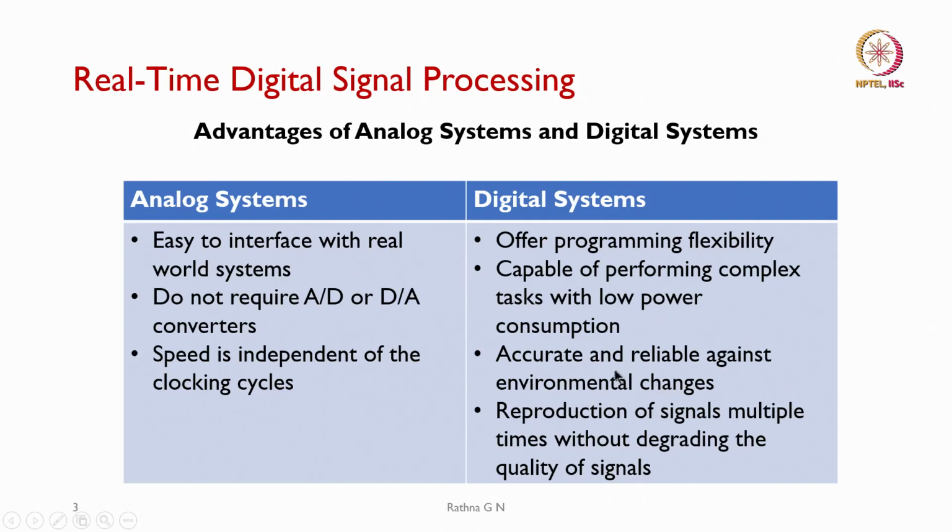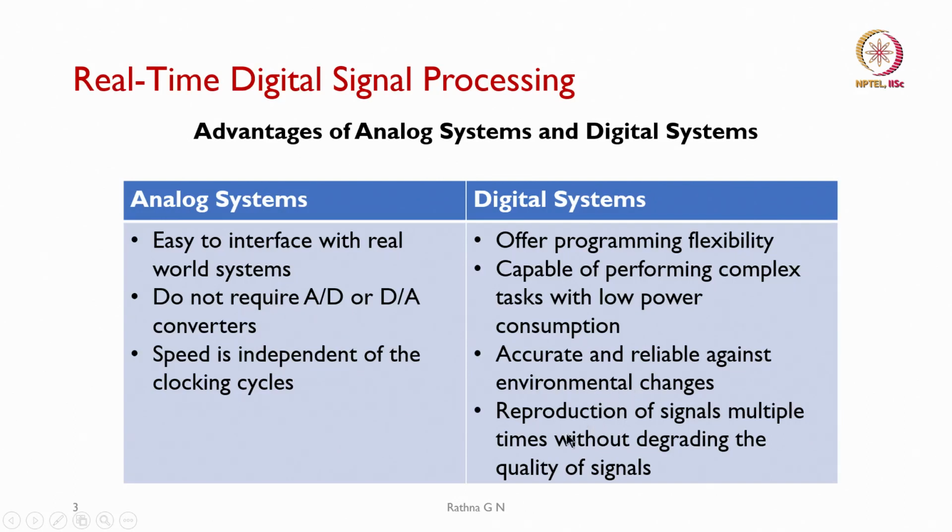We know that when we do analog processing, some of the components may be resistors or capacitors or other hardware that we use for processing. We know that with weather conditions, the precision, basically the percentage of precision, may vary depending on the temperature and other environmental changes that occur. We know that digital systems are not affected by these environmental changes.